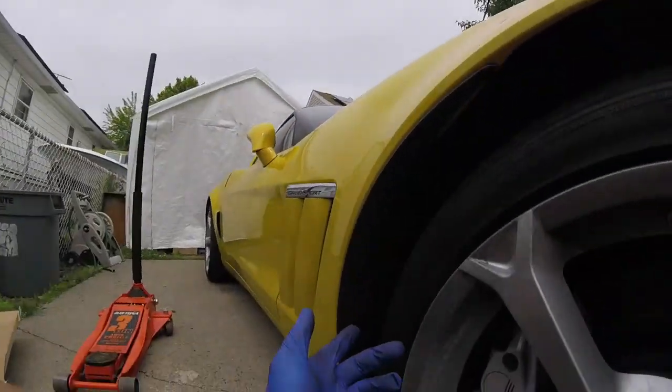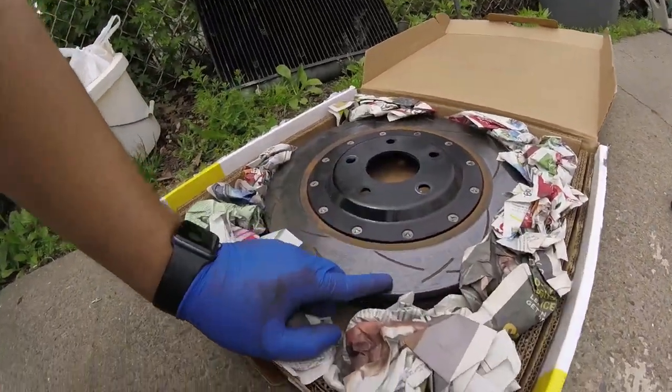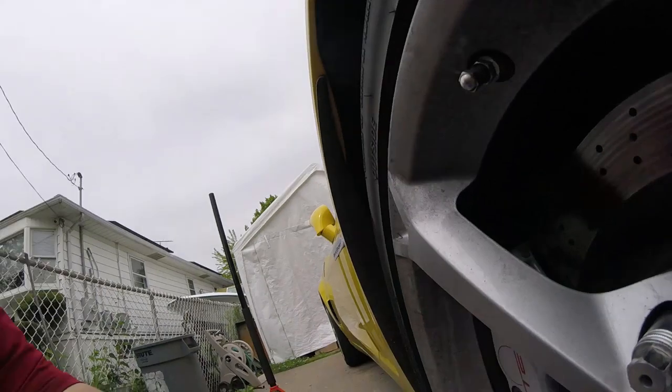What's going on guys? We're out here with the Corvette again. This time we're doing some new rotors — well, new-ish. As you can see they're a little bit worn. They are DBA 5000. I just might replace the actual outer part of it. But I guess let's just get started. You can see I was already struggling with the other side, so I pretty much got the hang of it.